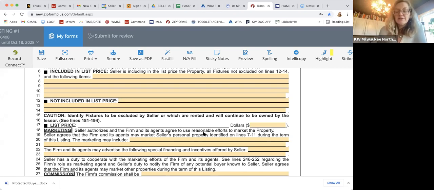But let's say a dining room chandelier would be a great example of something where a buyer might see that and say, you know what, I would love to keep that. That's a perfect light fixture for this space. A buyer can absolutely attempt to put that in an inclusion in an offer. And if the seller agrees, great, then it'll stay. So the listing contract is the wish list for a seller's inclusions and exclusions, but ultimately the offer is what holds. Any questions on that?